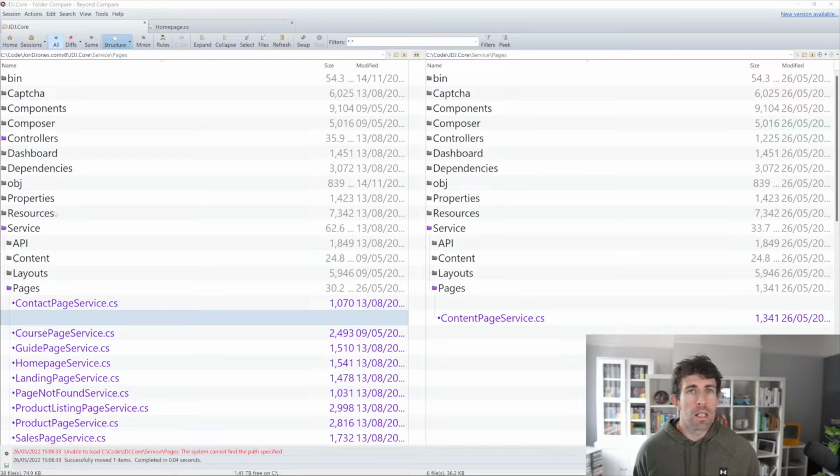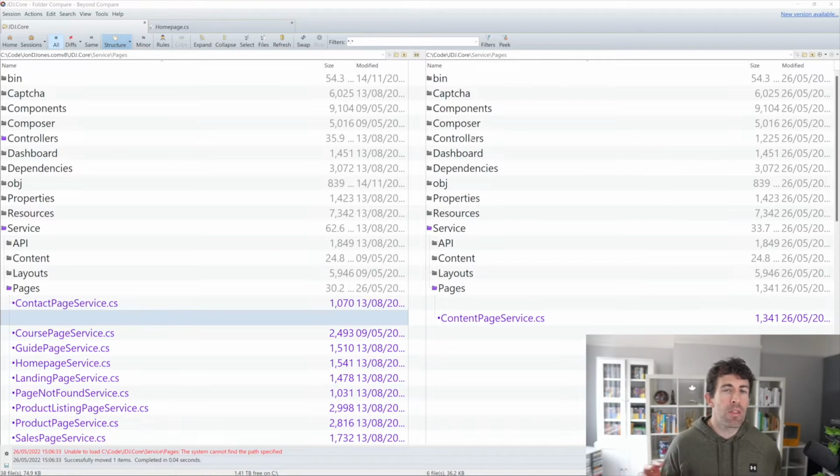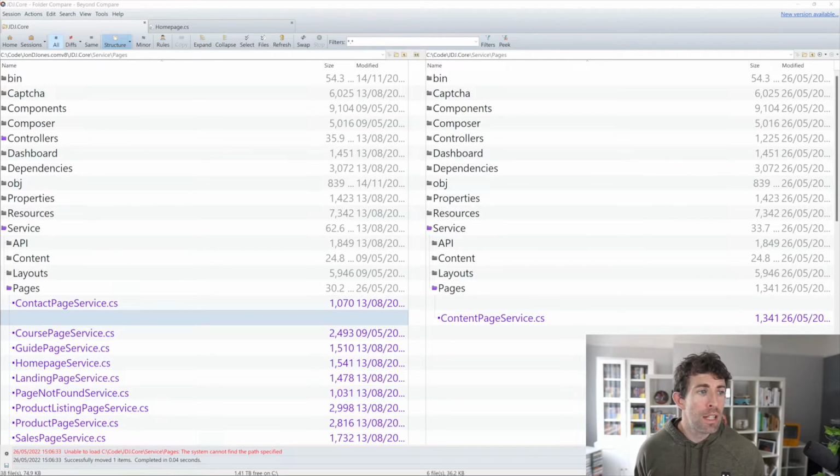What we want to do is get our existing class library, which has all of our code in, and then within our new vanilla website, we want to create ourselves a brand new class library. The class library needs to be called exactly the same thing as it was in the existing website. As you can see here, my class library is called jdj.core, and in my old website, it was also called jdj.core. Making sure that everything's named the same is basically going to make the diff process much easier.